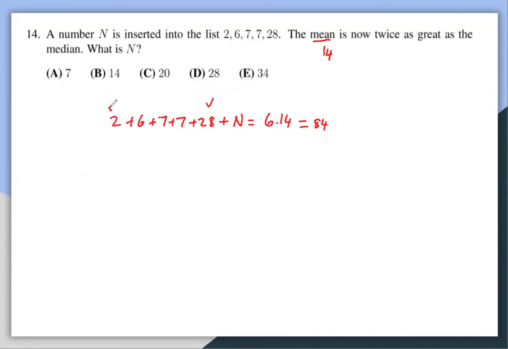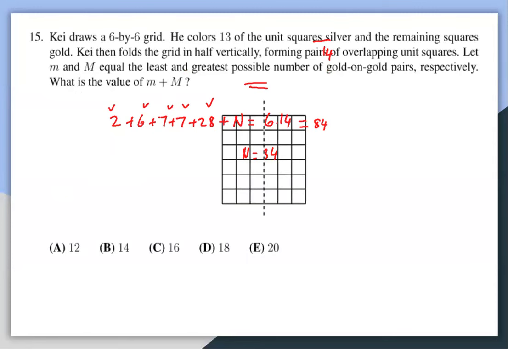Okay, so this one and this one is 30. 14, 20, which is 50. So if you subtract 50 from both sides, the n looks like 34, which is choice A. If you don't see this immediately, you can always plug the choices into the list and get the mean and median and see which one does work, but it will take a bit longer.